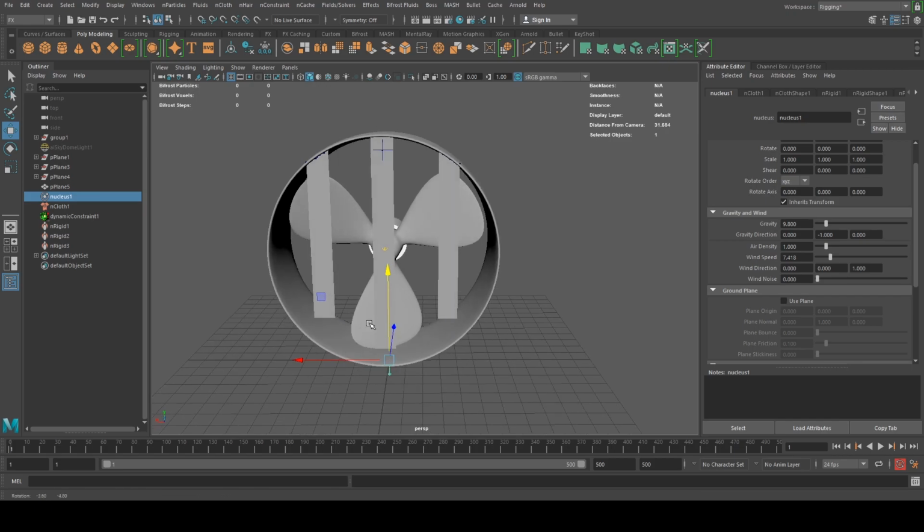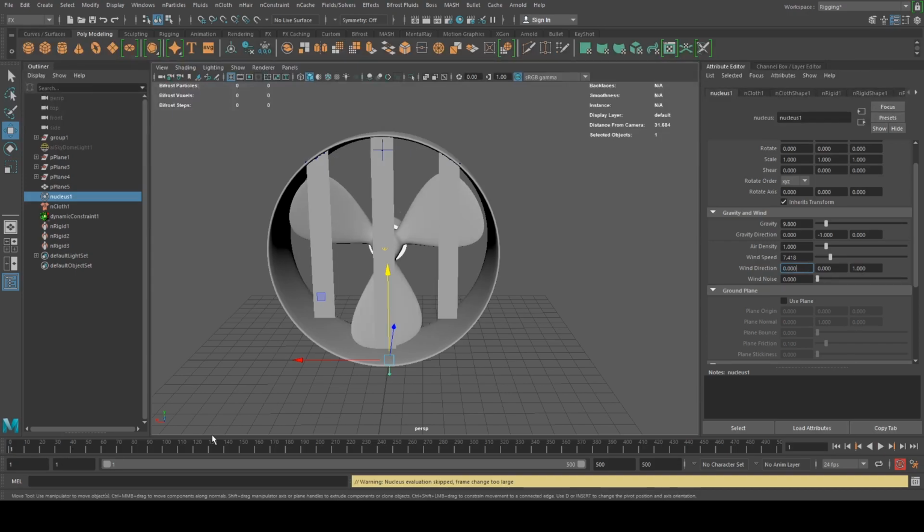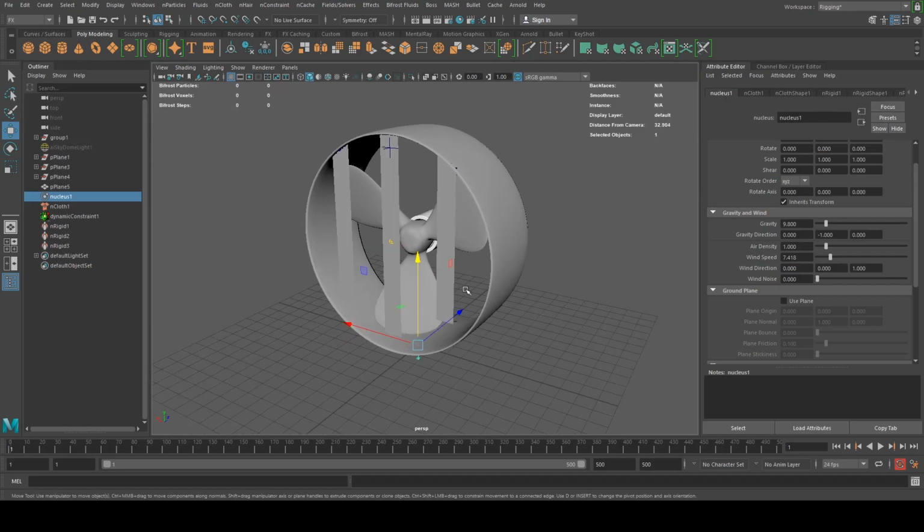If that's what you want, you would put 1 on the x-axis and -1 on the z-axis. But for now, I just want to show you the self collide and the way the planes are going to collide with the fan.